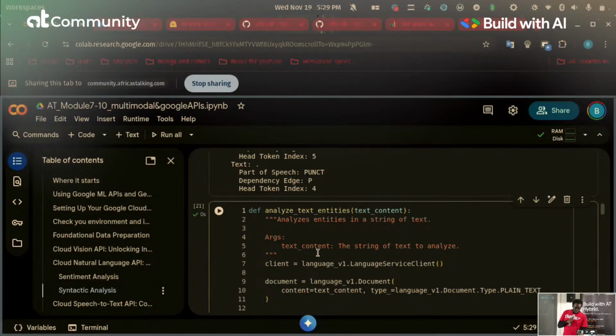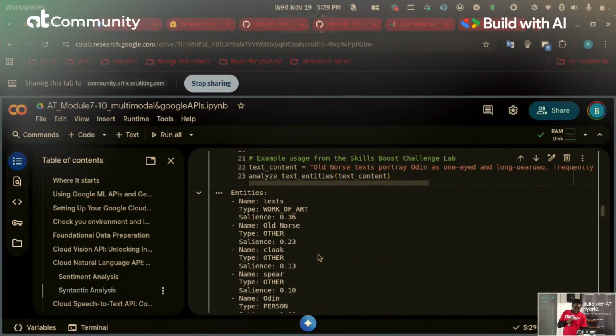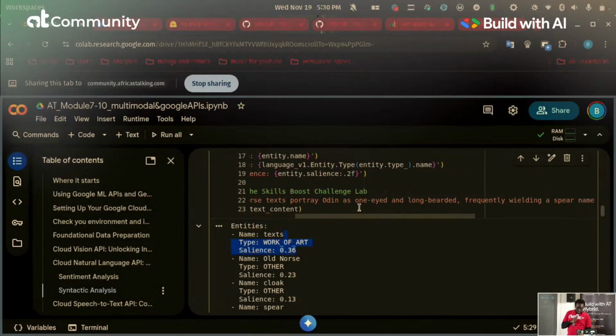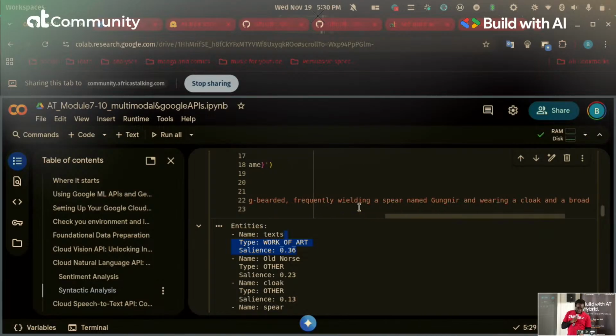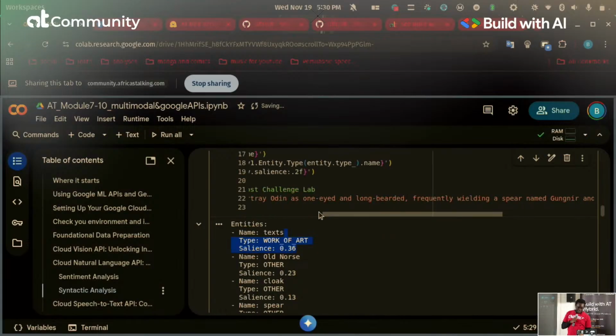that section. Now let's look at analyzing the entities. This one usually comes in handy when you're trying to summarize text. And here, just based on this sentence, we are seeing a bit of Norse mythology, because Odin is mentioned here, and Gungnir, I don't think that's how it's said, but something like that.